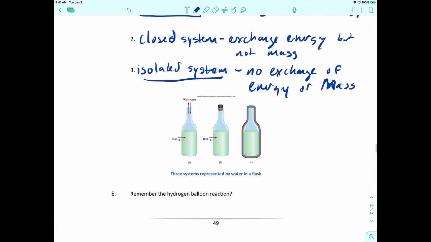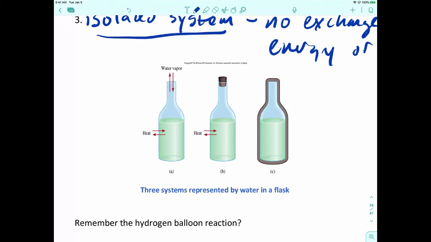Okay, so here's what it looks like. Think of this as like a pop bottle. If I get a bottle of pop from a soda machine, before I open it up, it's a closed system. The cap is on it. I can't get any pop out of that bottle, but what I can do is influence the temperature. If I put this bottle in a refrigerator, I can keep it colder. If I put it in a freezer, I can make it much colder. If I leave the pop bottle out, it'll get warmer.